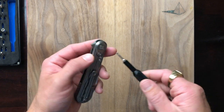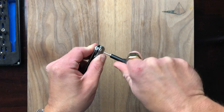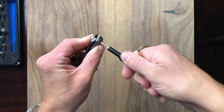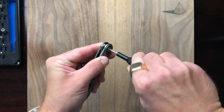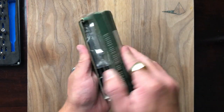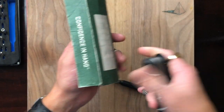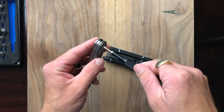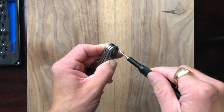We start off with the pivot here. Let's see — that pivot might be free-spinning. Let me see if I can stop it with my finger. We're going to have to block it. When this happens I have a second set of Torx drivers to block the pivot. Actually, let me try it from the other side first. Yeah, that made a huge difference — not going to need those.